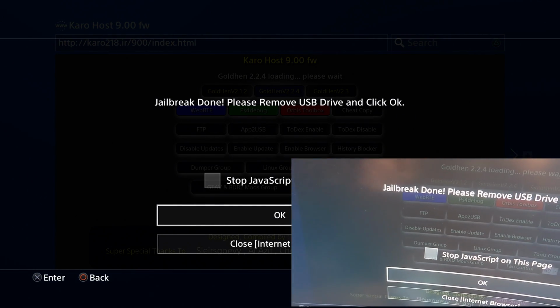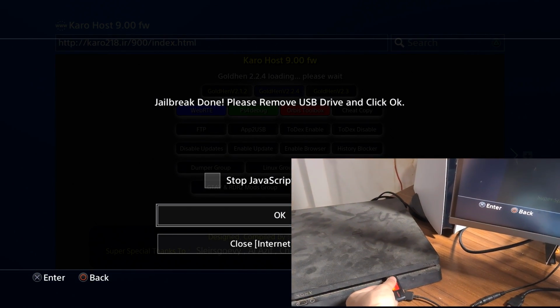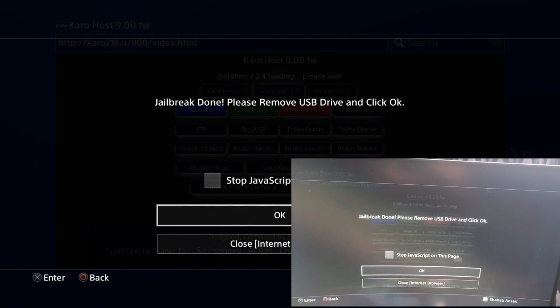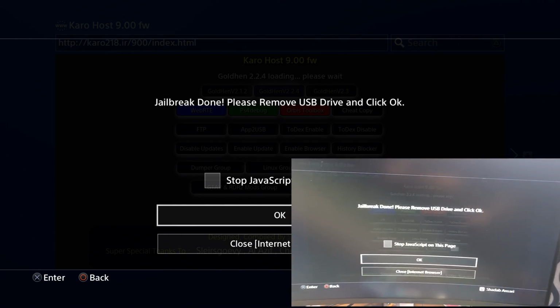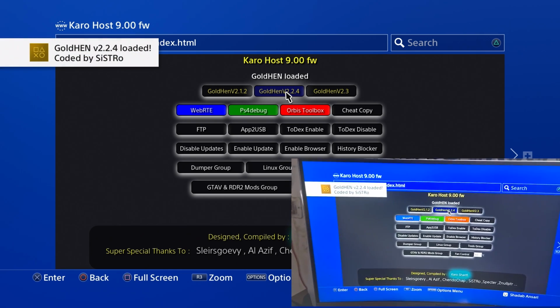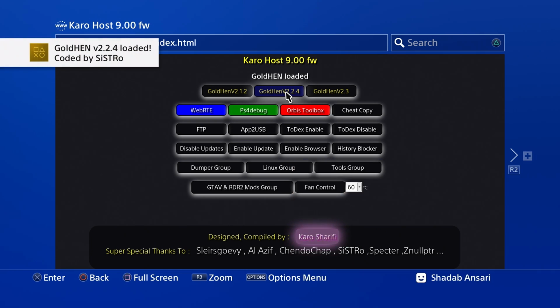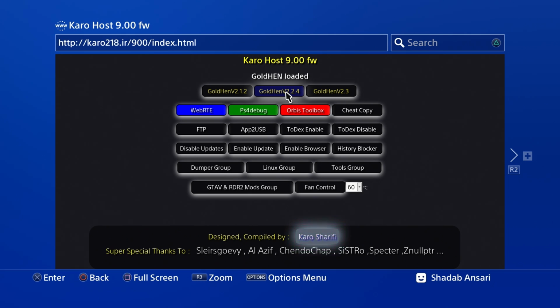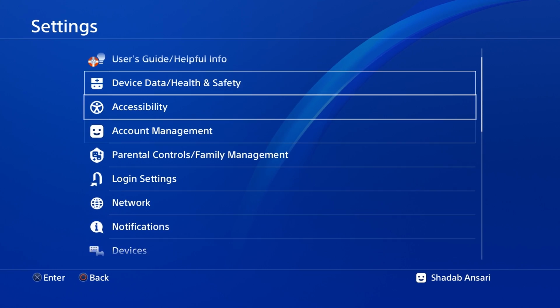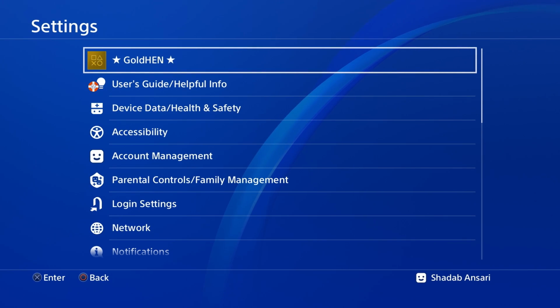And then it'll say jailbreak is done. Now please remove the USB drive. So you're gonna have to remove the USB drive, and then you're gonna have to click OK again, just like this. And now once you go back, you will see a pop-up says Gold HEN 2.24 loaded. And now your jailbreak is done. You can see these menus you will get.